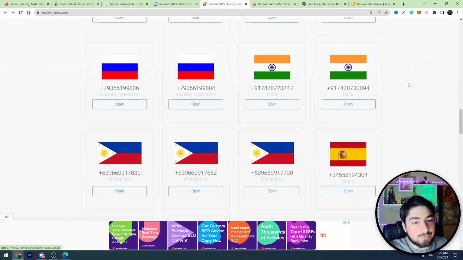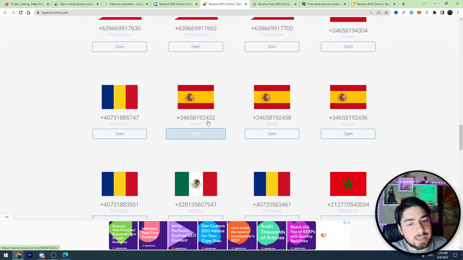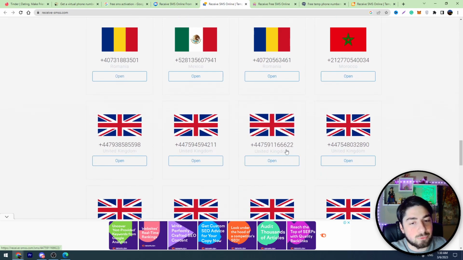You can use them for free, but it's a little bit harder to create an account with these numbers because you know that a lot of people are trying to create accounts with these free numbers, so they're a little bit spammy. So you need to find the right number which is not already used, and it may take some time to find that right number, guys. So you can test both of these methods.